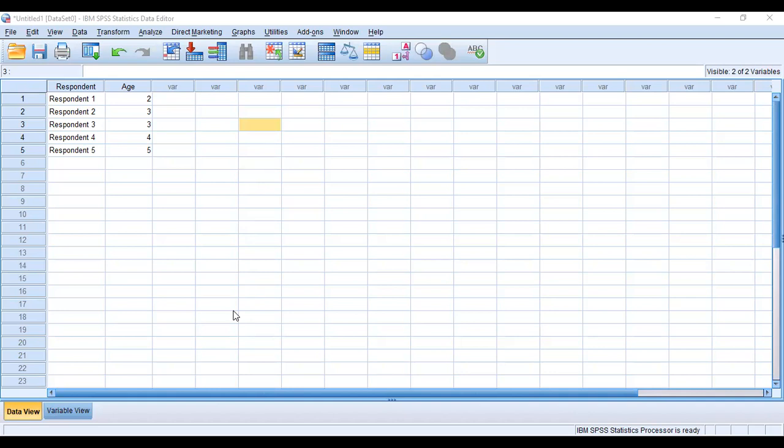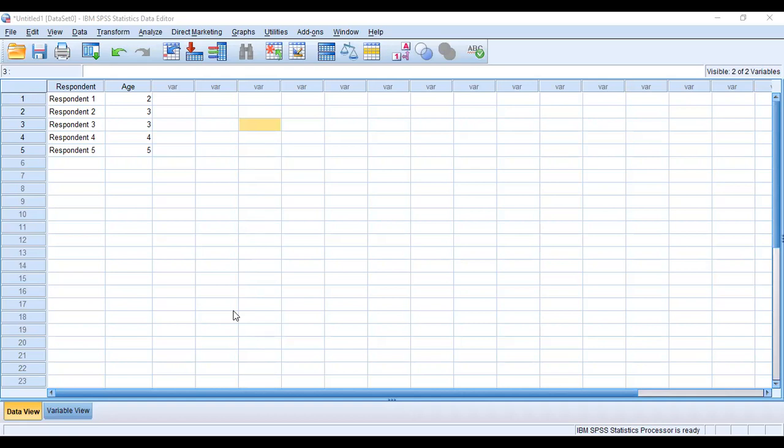When we put our cursor on it, there is another drop-down menu that comes: frequencies, descriptives, explore, crosstabs, ratio, P-P plots, Q-Q plots. But we are looking for the frequencies. So we tap on the frequencies.